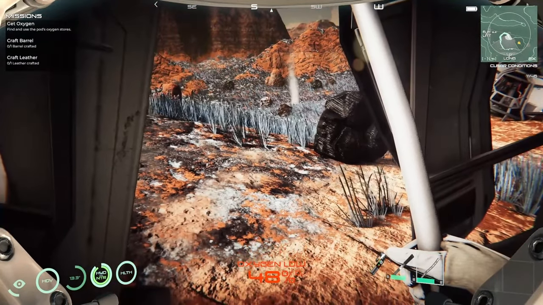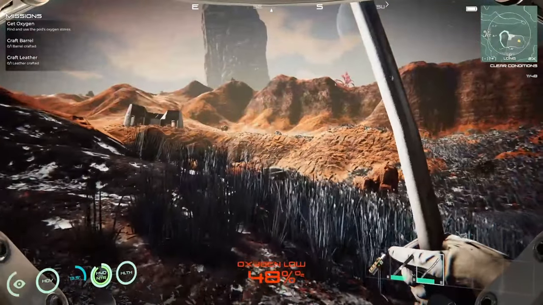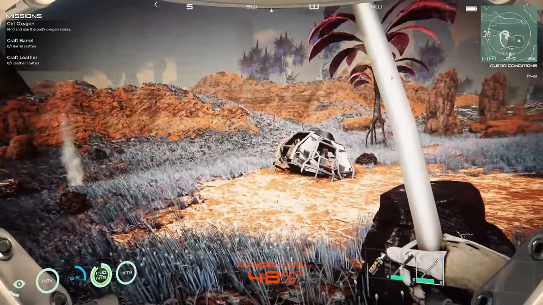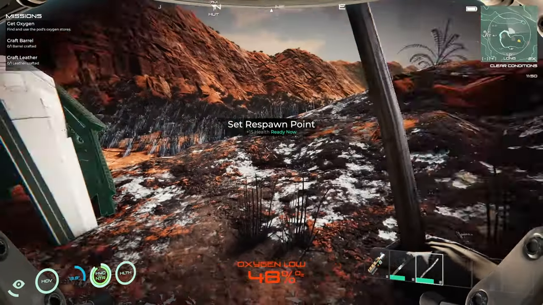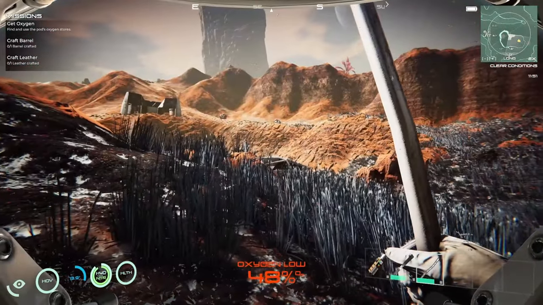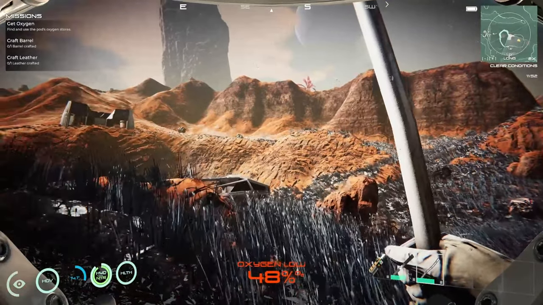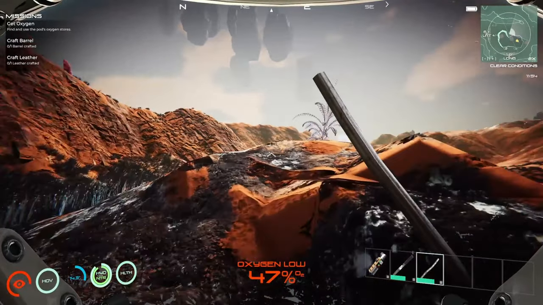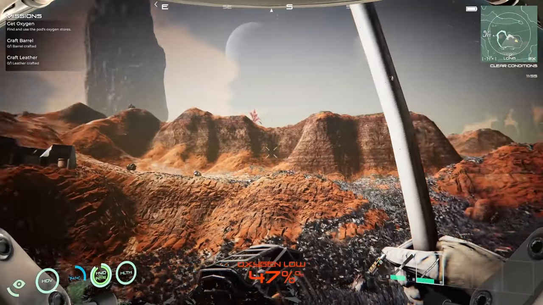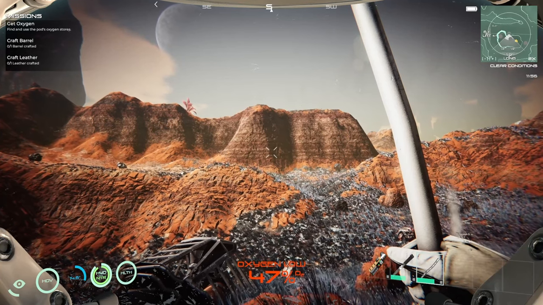Huh. Not letting me get out of here. There we go. Okay, I need to find animal hide, so where should we go? Let's see, we're going to head. Let's see, do we have a map?